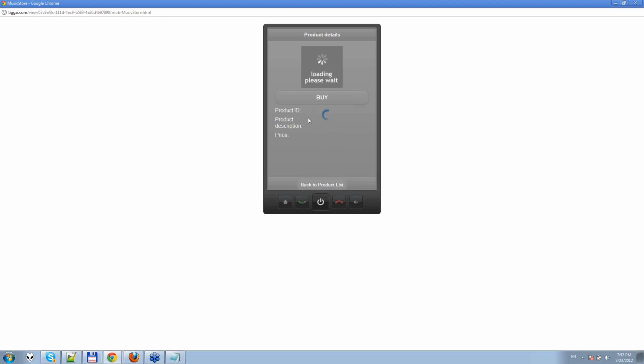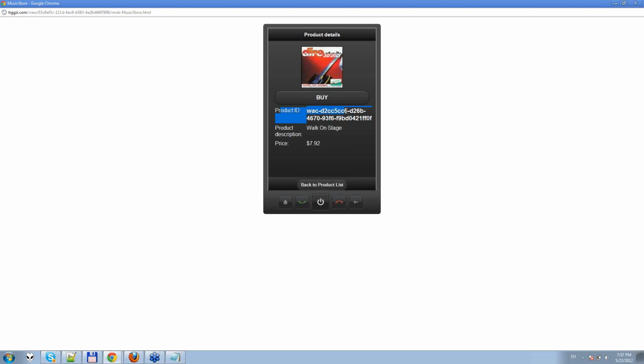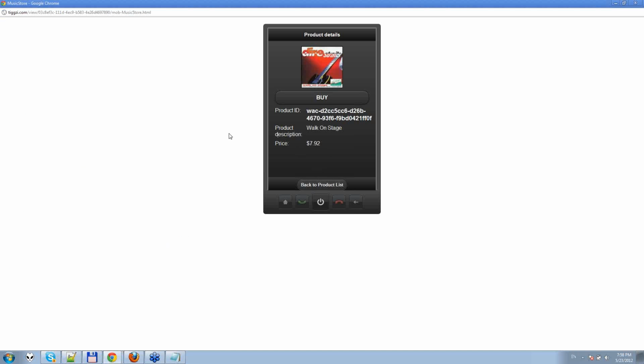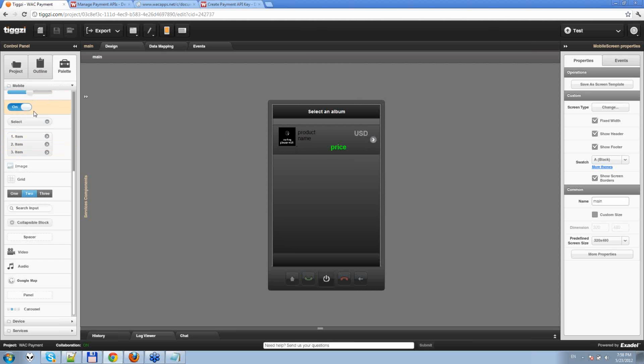Also on the detail page, I don't think that we need this product ID because we are developing it for the end user that maybe is not interested in knowing it. Instead, the user might be interested in knowing the duration of the record, the one that we have in the properties, duration. So I'm going to make these adjustments now.